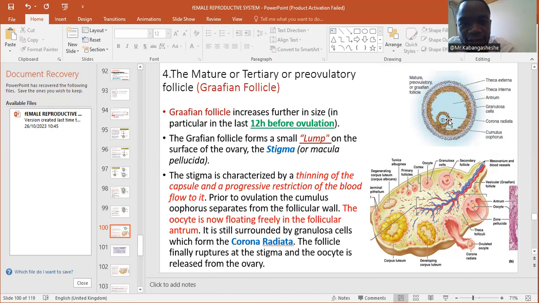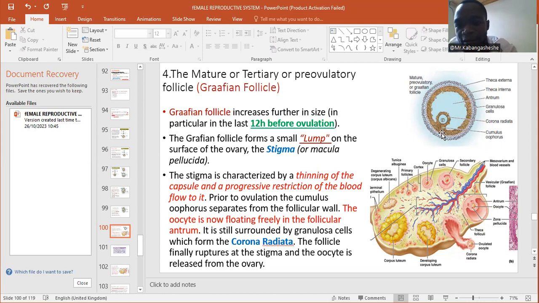Another important feature in the Graafian or mature follicle is that some of the granulosa cells detach from the rest of the granulosa cells, of course, being separated by the antrum, and surround the oocyte. So we call those cells corona radiata cells. Then the point where these cells merge with the granulosa cells, we call it the cumulus oophorus. That is the cumulus oophorus. And then around it, we have the corona radiata. Same cells. It was still the same cuboidal cells that were dividing, that began as flattened cells.